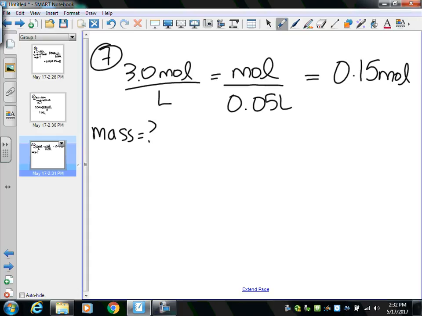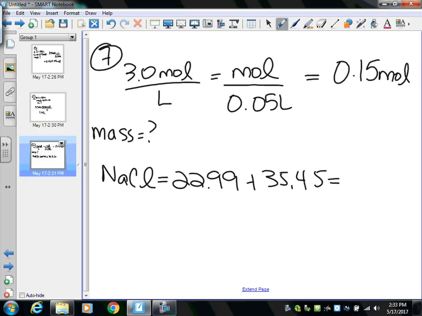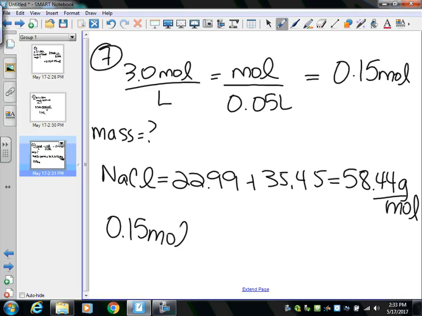So once we have our moles, how am I going to get to a mass? Multiply by molar mass. Okay, so again, the mole sheet you could use, or you could use the mole wheel. So how do I find my molar mass? NaCl. Looking at those numbers, 22.99 plus 35.45 equals 58.44 grams per mole. If we forget what the units are, where do I find them? Periodic table. Then what am I going to do? I'm multiplying them together, so my 0.15 moles with my 58.44 grams per mole. And what's my answer?